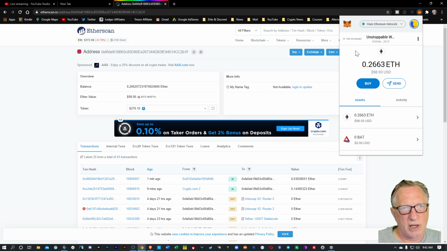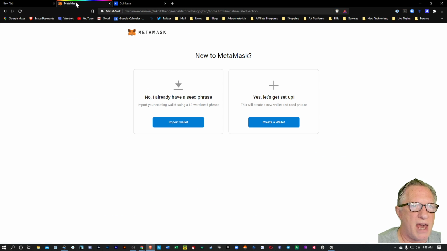Keep that in a safe place. In case the computer crashes or the laptop gets stolen or whatever, you can always get a new laptop and restore it. Or if your browser needs to be reinstalled and you lose the MetaMask extension, you can always import it. We talked about that. MetaMask asks us, do you have a seed phrase? So if I had the 12-word seed phrase of that wallet from my Chrome browser, I could easily import it into Brave, and it would be the exact same wallet. Same transaction history, same tokens, everything.